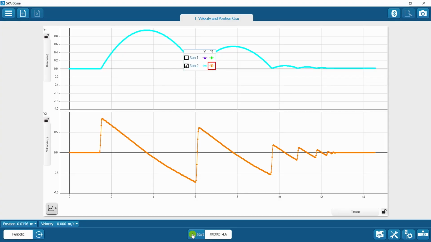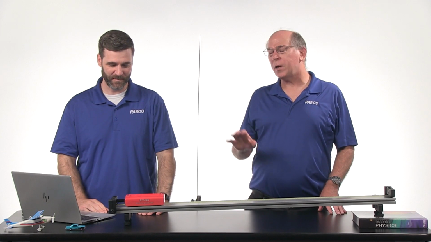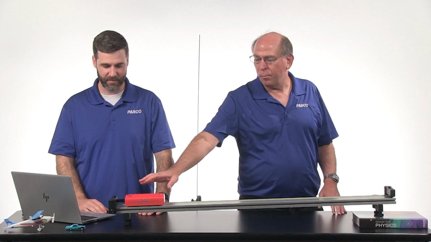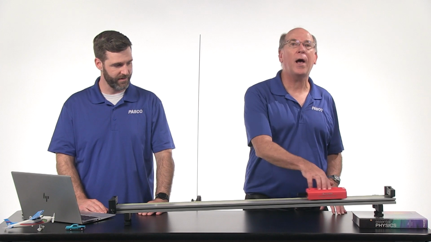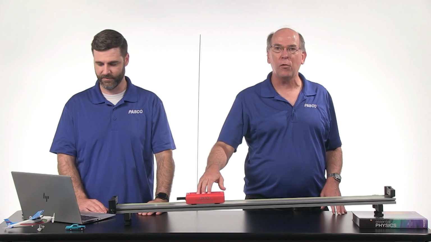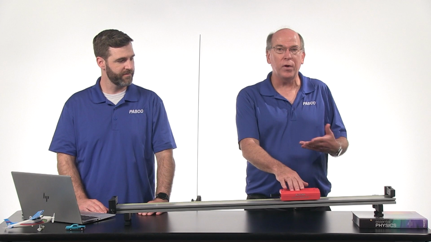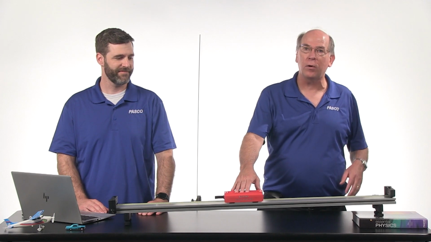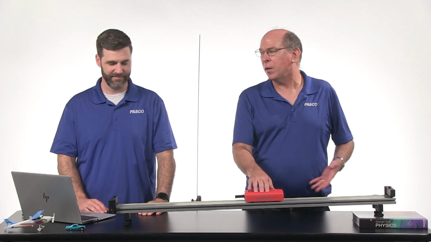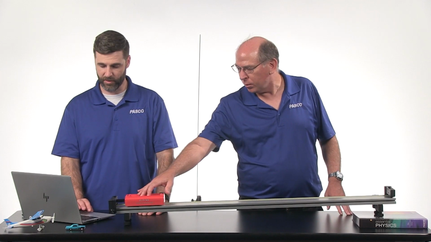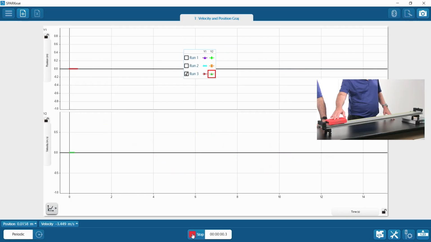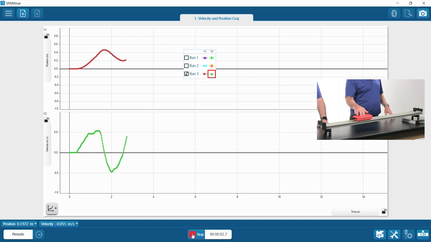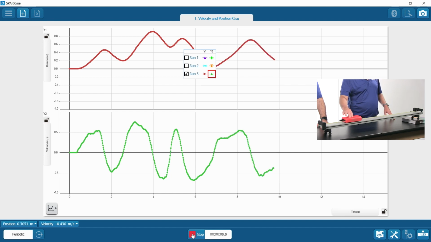Okay, I like lunch. So this last run, we're not going to use the plunger. I'm going to push it with my hand the whole time, and so this is not uniform motion. I'm just going to move it back and forth randomly for a few seconds and then just stop it at some point. Just let me know when you're ready. Okay, whenever you're ready, go. Go up, halfway, back, all the way. Just kind of move it around. Slow and fast. And I'm going to stop it. Oh, right there for some reason.